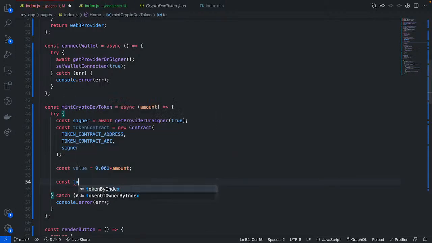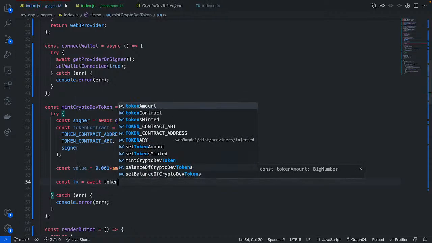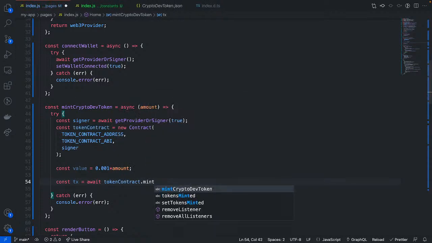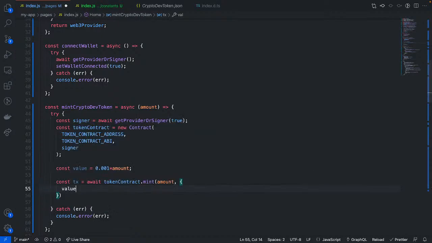And then you just create a transaction. So token contract dot mint, we call the mint function. We specify the amount of tokens we want to mint, and we pass in the value. So value, you have to pass it inside these parentheses, because that's how you do it in ethers.